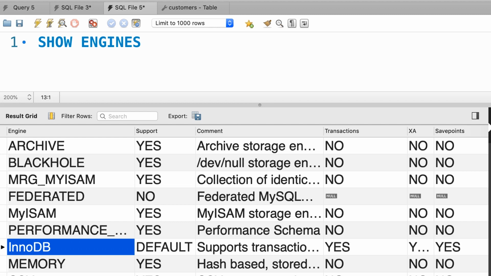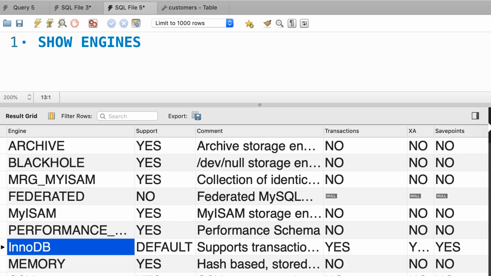But there are situations where you're working with a database built with an older version of MySQL, and you may want to upgrade that database to use InnoDB so you can add foreign keys. Foreign keys are really important for maintaining referential integrity. Earlier, I told you that when we add a relationship between two tables, we cannot add invalid values in our foreign key columns. So that is the benefit of foreign keys.